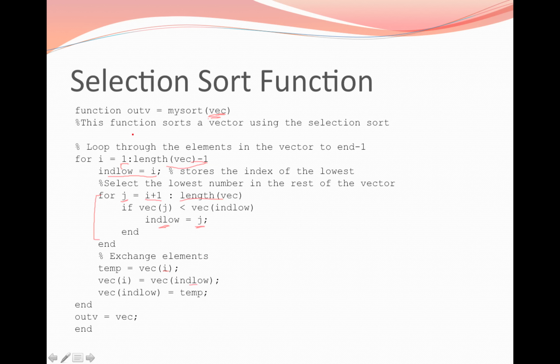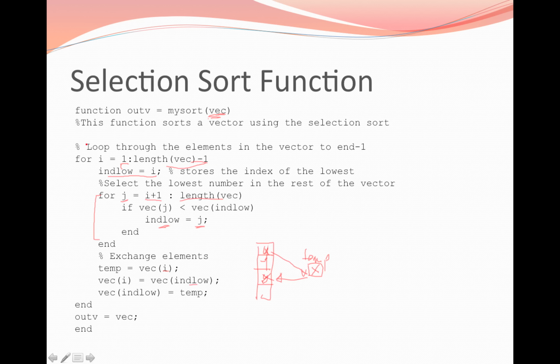So the way we do that is with a temporary location. So we're copying from vec sub I into a temporary location. So let me just use this as an example. Let's say we have x and y, and that's what we want to interchange. So we need to copy one of them to a temporary location. And then we can copy the other one up here. So this becomes y. That's the second step. And then the third step is to copy from here to here. So we've got y here and x here.